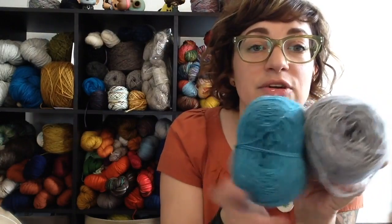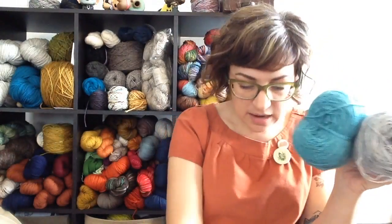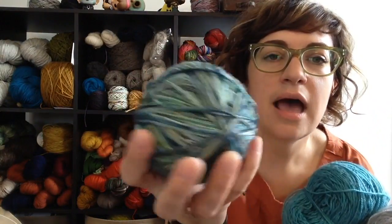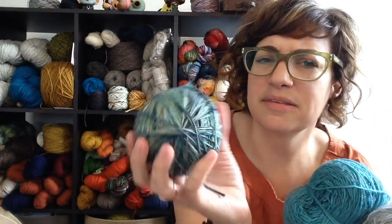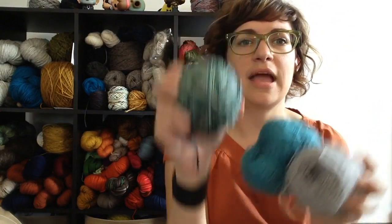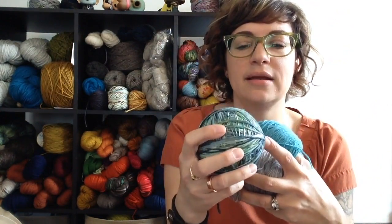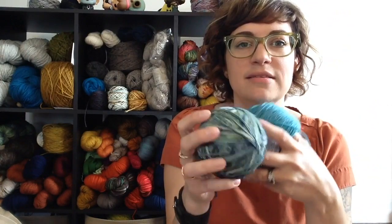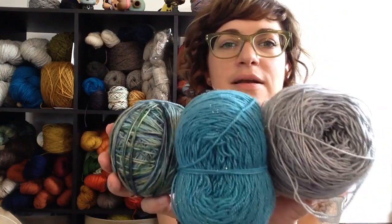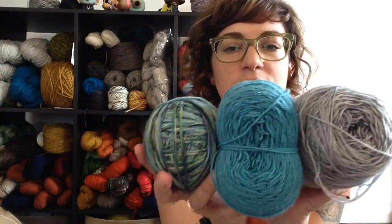I've had it in my stash forever too. And then this is O Loops Oh Danny Boy. I was gifted this, I think this was last year, Lydia, that we did those magic cake balls where you added little surprises in the ball. I think that looks really good together.